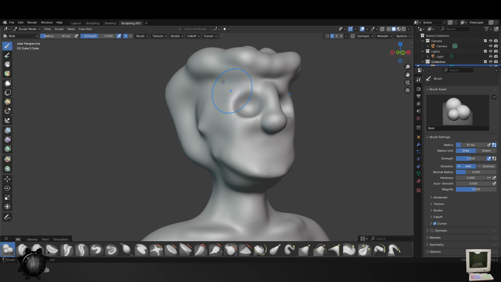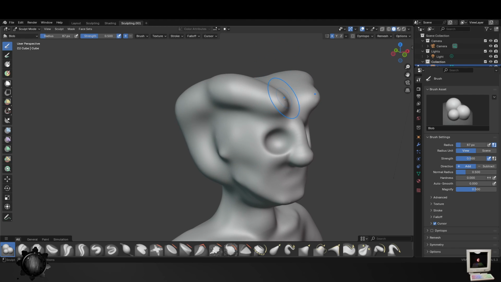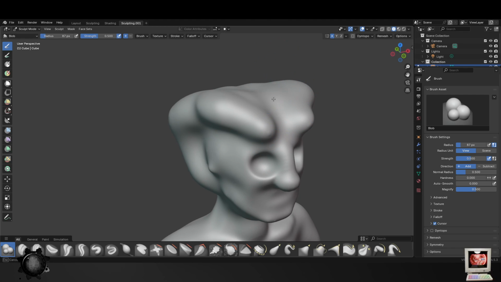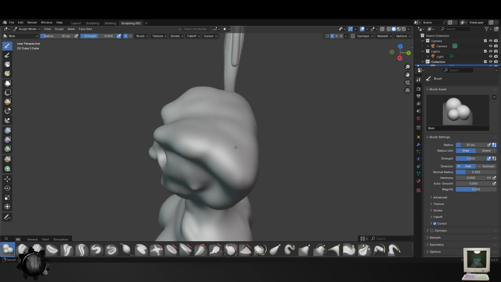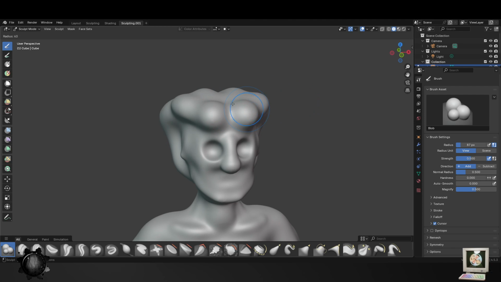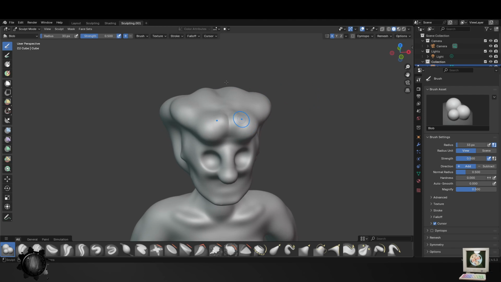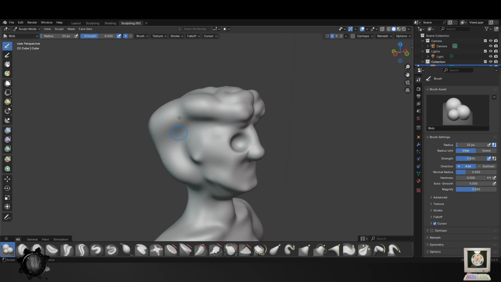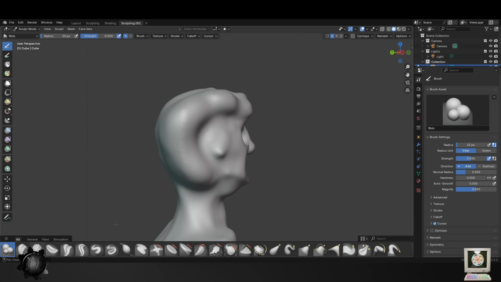I mean, here's actually a mistake right now to do that, because, how do I say that? It's better to leave her bald and give her hair later as an extra, but whatever, I'm doing it anyway. But it's going to be harder later on to get rid of this again.